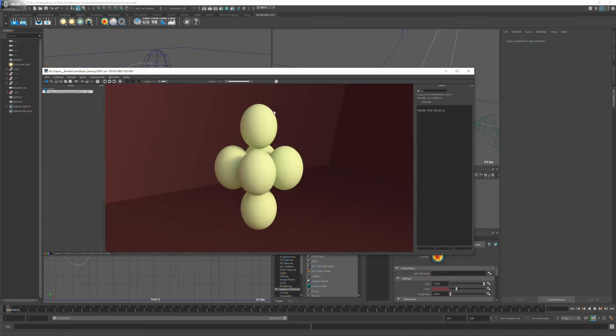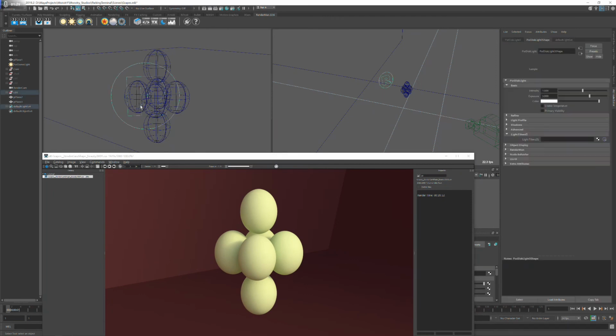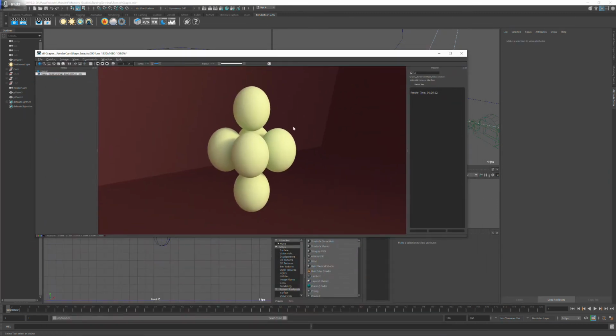Okay, so here it is rendered, and again, I'm not trying to make it look nice. I'm not using any gobos, filters, not even denoising, nothing. Not even light portals or anything like that. I'm just trying to make us see the difference between using a light, or rather a backlight, and not using it. So what I'll do again is the same render, only without the backlight. So this is the backlight, and now it isn't. And now let's render again.